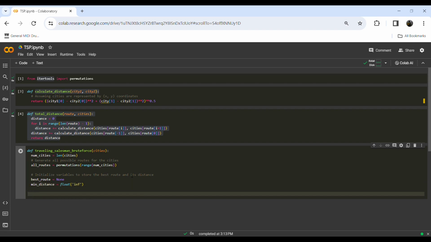So now what we need to do is to iterate through all possible routes and calculate their distances. Let's comment it just to be clear what we are doing here.